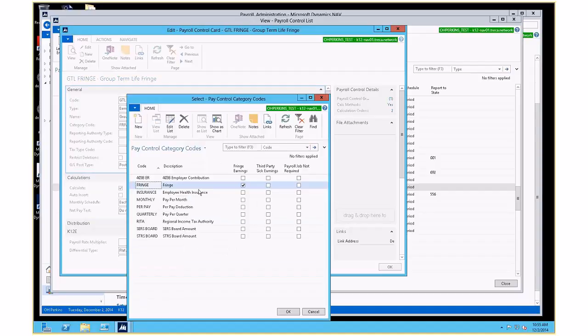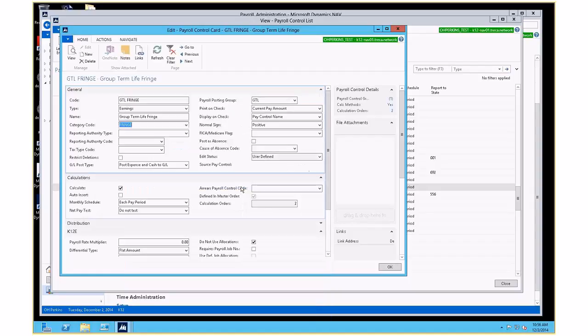Furthermore, back up at the top, when it comes to the category code, in the category code advanced section, we're using fringe, and we also have a checkbox called fringe earnings. Where that comes into play is on the K-12E test report, the standard test report in the payroll journal. It can separate real earnings from fringe earnings in totals and so forth on the report, but it doesn't know how to do that unless you've checked this checkbox. So you do need to have this control under a category that has fringe earnings checked. This one you can see is done that way.